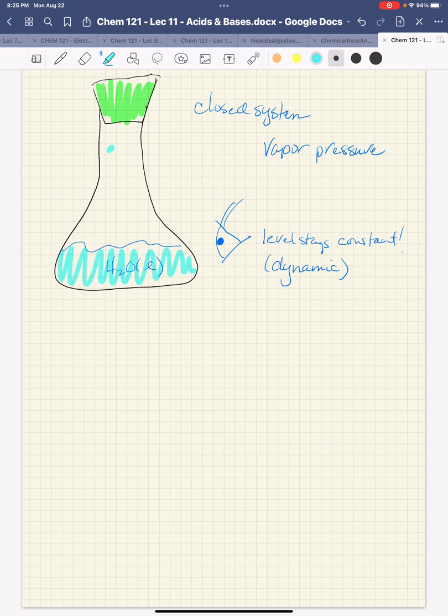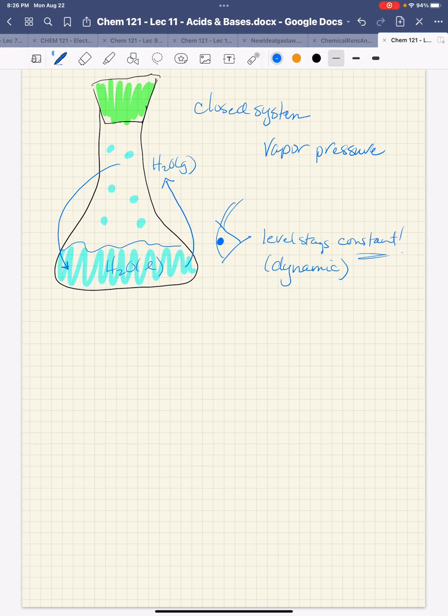So if we think about that, we've got these particles of water vapor above it, and those water particles would be in the gas phase. Now, if we look at this system, we might understand, because it stays constant, that this level of water is going into gas, and that gas is actually condensing into liquid, and that might be a system at equilibrium. Okay, so that's a physical system, but it gives us something to talk about when we start talking about equilibrium.